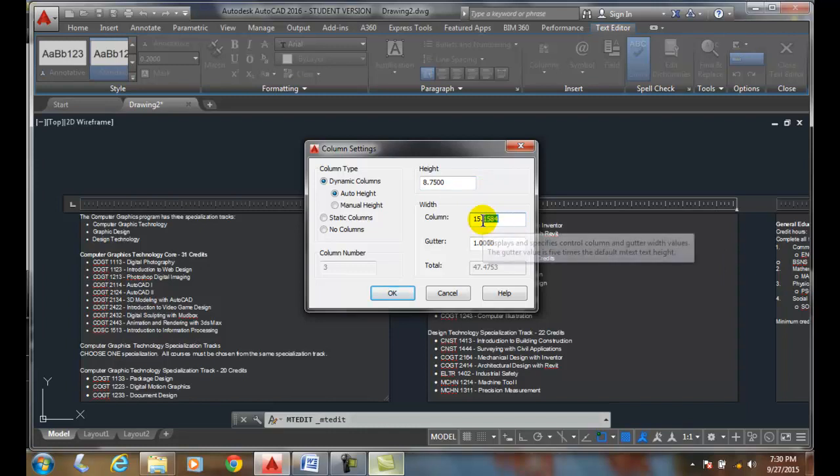Let's say, oh, it really needs to be 15 exactly. And here I can control the gutter. The gutter is this bowling alley in between the two columns. And this is one of the few places I can change that. I can say, yeah, I want to go with 3/4 of an inch. And so that will tighten that up. And so then I can say, okay.